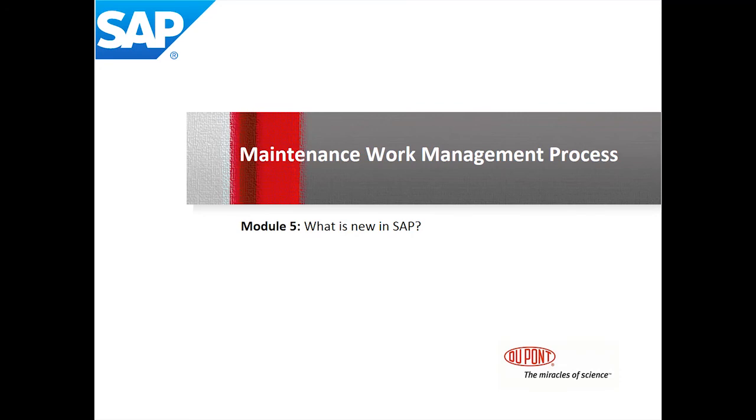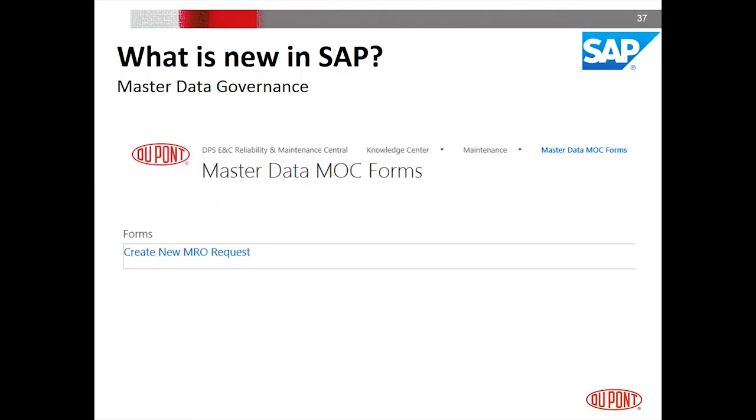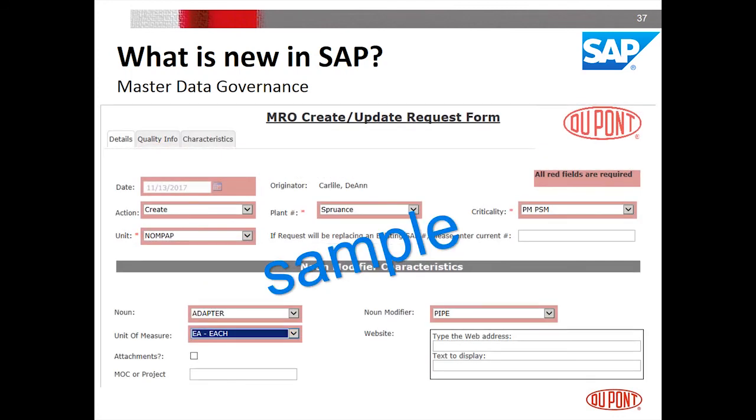As you may know, we have some exciting things happening at DuPont, and many of them relate to SAP improvements. What was a manual process is now being automated. All master data requests and updates will be requested through a formal electronic process. The forms will be routed through an approval process, which provides visibility to tracking for audit purposes. Forms will be used to request creation, updates, and deletion of the following: MRO requests, equipment master requests, maintenance plans requests, and functional location requests.